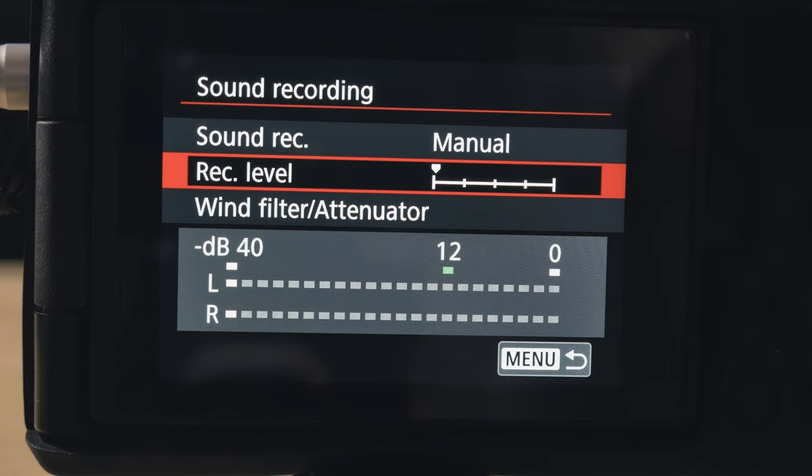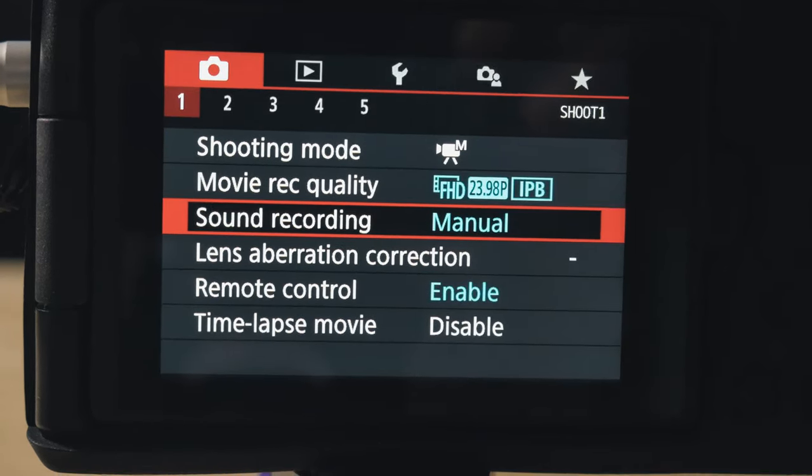You might be wondering: how do you find the sweet spot of your volume when your microphone is connected to your camera? That's where this volume knob comes in. After you've adjusted your gain levels, use this volume knob and make sure your volume is between negative 18 decibels and negative 12 decibels. Open your sound recording settings and monitor the feedback as you speak through the mic. Don't go over negative 12 because you might have your audio clipped. If my volume is lower than I want, I'll adjust it later in post.